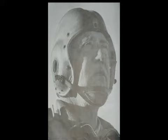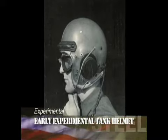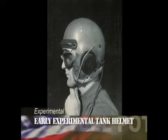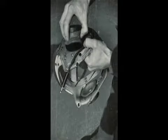As luck would have it, Sydenham wasn't the only soldier interested in helmets. A hard-charging Major General named George S. Patton Jr. was seeking improvements to the tank helmet. Patton and Sydenham had at one time both been assigned to Fort Benning, and General Patton knew Sydenham was working on the U.S. Army helmet issues. He contacted him for assistance regarding tank helmets.